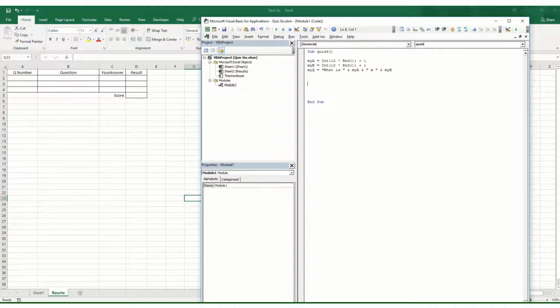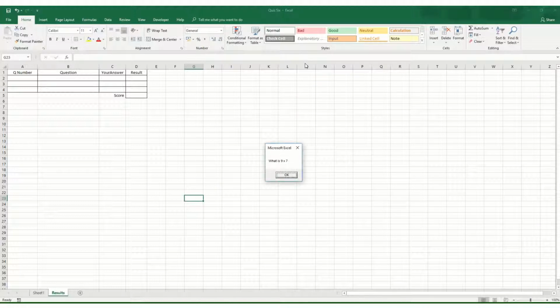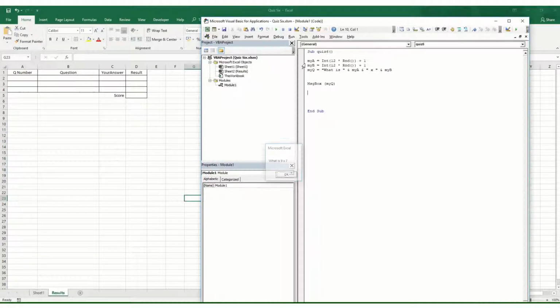Okay, and then we're going to MsgBox myQuestion. Okay, so let's just run that and check it's all working. What's 9 times 7? And so on. Okay. Now, we're getting the numbers working all right.